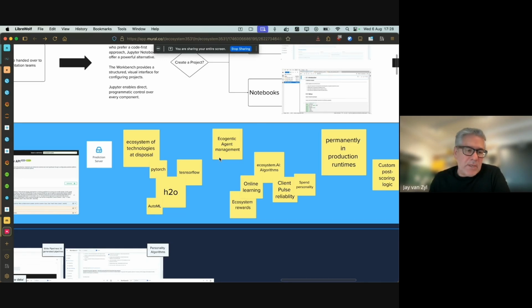So for companies to make sense of all the capabilities that exist within these environments is just too complicated. So we specialize in that. We abstract the complexity so that you can define a hyperparameter in the ecosystem environment, train a model, put it into production, score against it, and do it entirely without having to write any code if you want to use our no-code environment. If you want to use our Python libraries, all of the work that normally goes into getting the pipeline to work is already done for you.